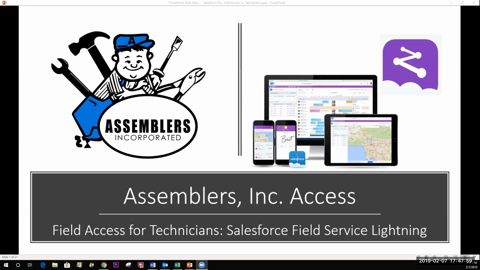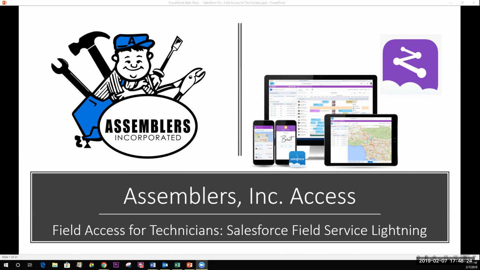Today, we're looking at the Salesforce Field Service Lightning mobile application. We will walk through the steps to load the application from the Google Play and Apple stores, log in, and create your Salesforce passcode to access Field Service Lightning. We'll also review the features of Salesforce FSL and examine the way FSL is used to document the work being done in homes and businesses every day.